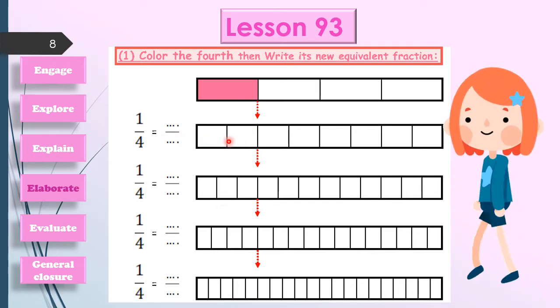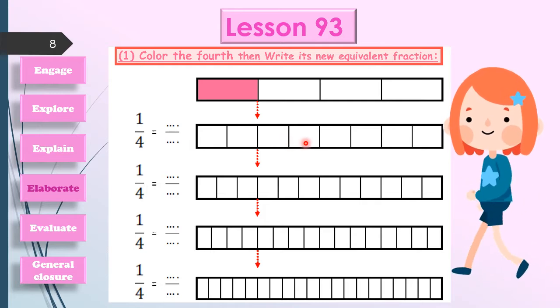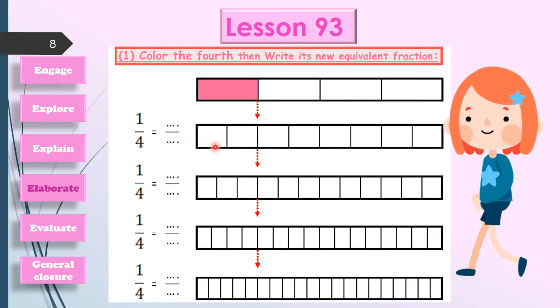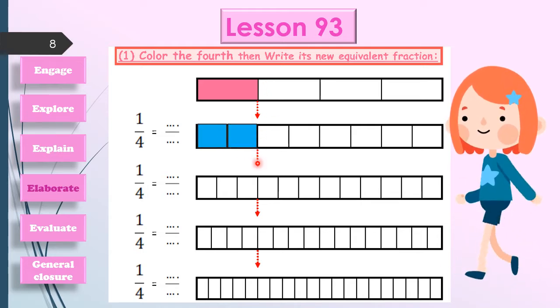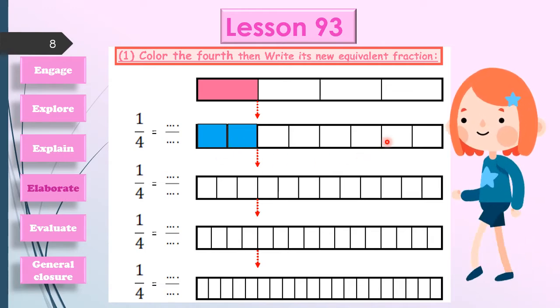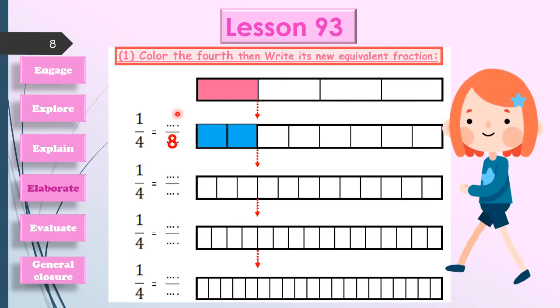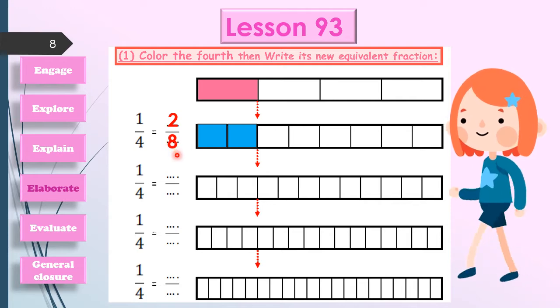As the first one, here we have a fraction strip of the same size divided into how many parts? 1, 2, 3, 4, 5, 6, 7, 8 parts. 8 parts. Then I will color just a quarter or fourth of these 8 parts. It will be 1, 2 parts until I reach this arrow, then stop. It will be 2 parts out of 8. Then I write down here in the denominator 8 and in the numerator I will write down 2. Then a fourth will be equal to 2 eighths.